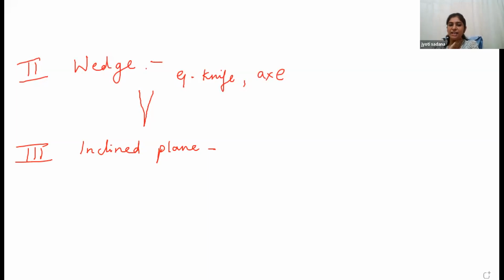Yes, Shrishti, Kian, that is a ramp. Yes, exactly. The ramp which is there is an example of an inclined plane. That is, if you want to lift heavy objects, like in a truck you might have seen, they usually use an inclined plane to lift the heavy objects into the truck or any other vehicle.